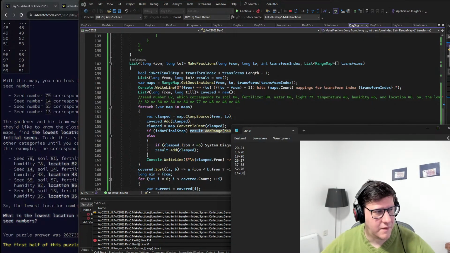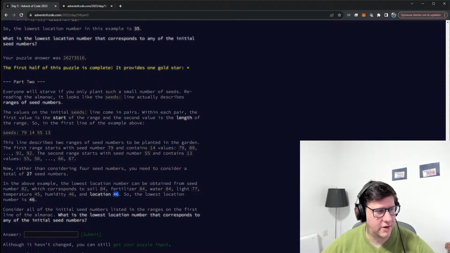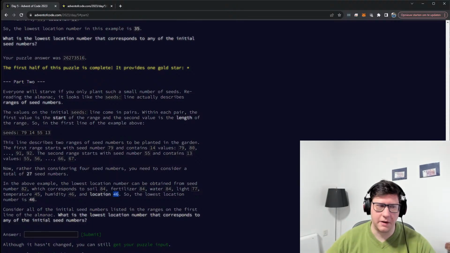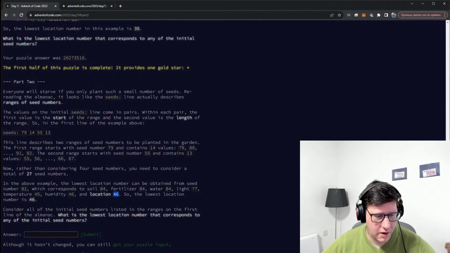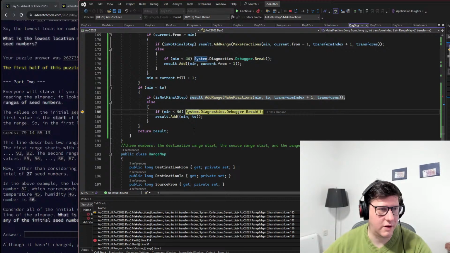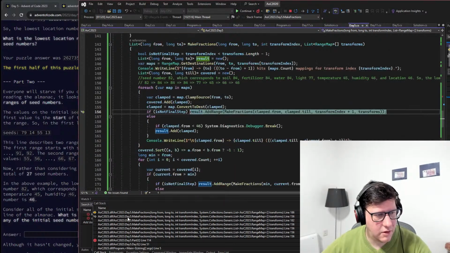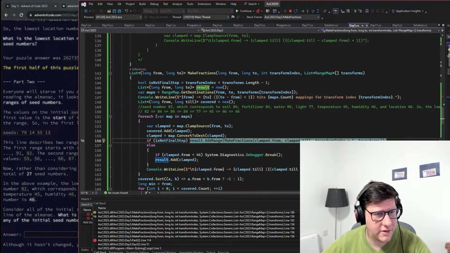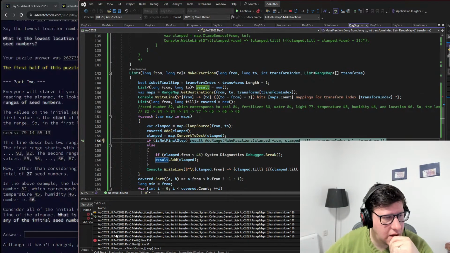But here I have a condition where the answer should be 46. And I get 46. But I also have 3 paths that end up in my results that shouldn't be there. So now I'm just trying to debug the code to see what the reason for that could be. And this is funny because I don't know how we get here. Final step from till. So I got a path here. And I think I made a mistake there.